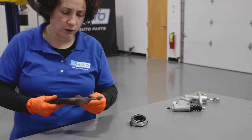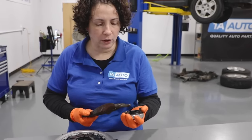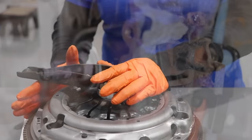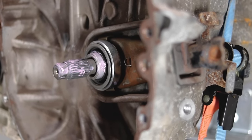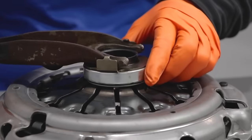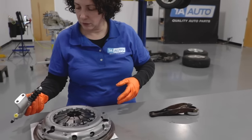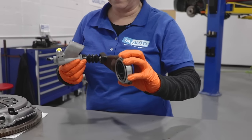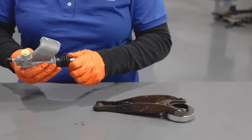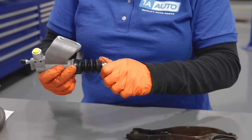On the transmission side, this is the fork we were talking about earlier. It goes through the side of the transmission, and here is your release bearing or throwout bearing - most commonly called a throwout bearing. That pivot point is on the outside of the transmission. The bearing's centerpiece spins; the outer piece does not. So when someone steps on the clutch, this pushes down on those forks - that's how much hydraulic pressure there is. The slave cylinder, mounted on the side of the transmission, literally fits right into that divot. The hydraulic hose connects where that yellow cap is, and it's usually fully collapsed when your foot is off the clutch, and fully extended when you push down on the clutch.